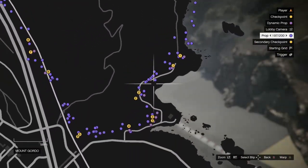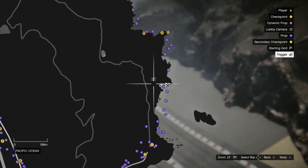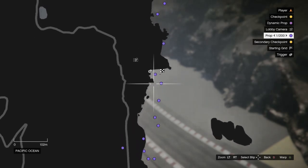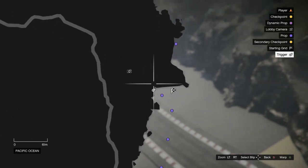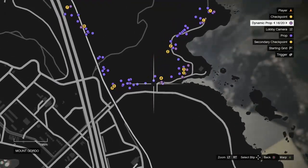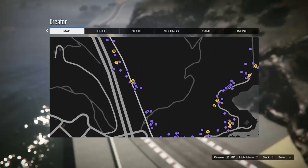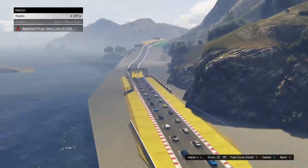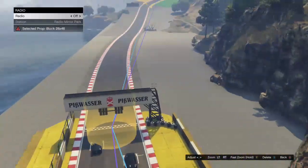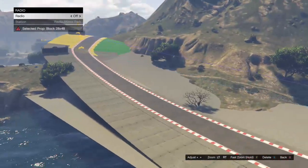I tried to follow this mountain ridge here. Just made sure that my starting grid was close to the land. Don't get trouble, although you can place the trigger point wherever you want. So I followed the road here a little bit, then got over the train, keep it close to the mountain here. So keep it close to the cliffs, not too close though. And bring a bit of elevation in it.